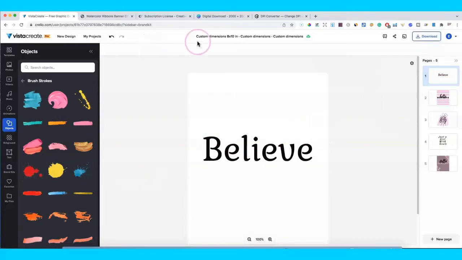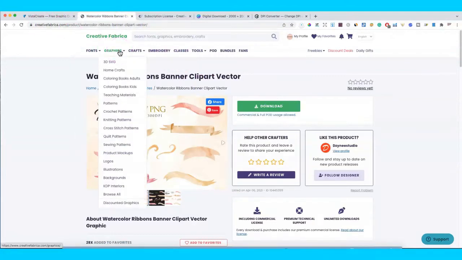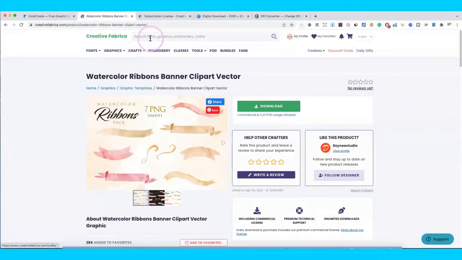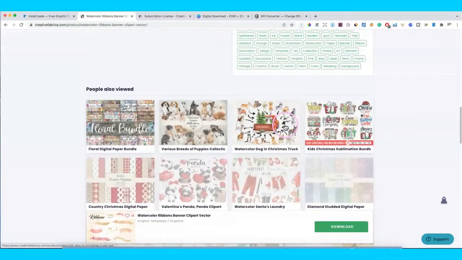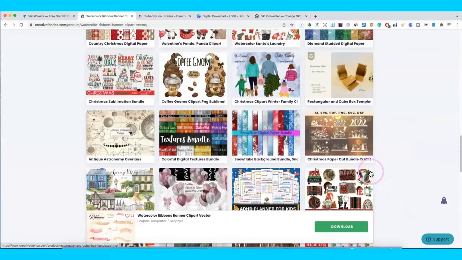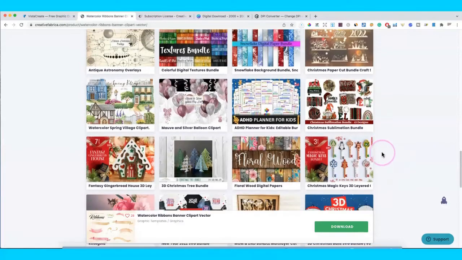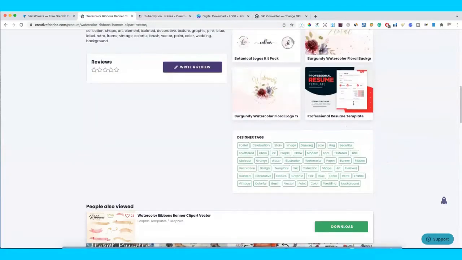Now, something that I did is I went into Creative Fabrica, and this is where I get all of my, well, not all of them, but 99% of the graphics that I use, I get from this website. Because when I'm paying, I think it's $29 a month, I have unlimited access to as many fonts and as many graphic elements that I could possibly need.